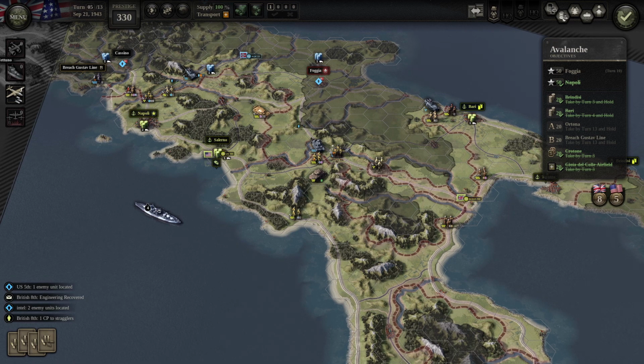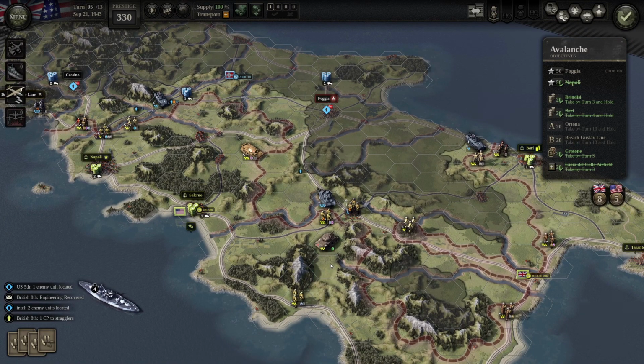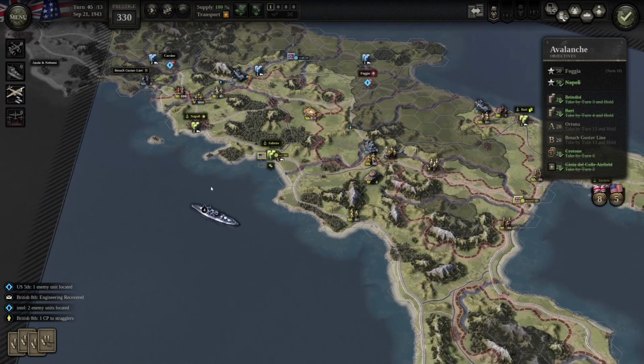But we're in a pretty good position, I think. Every time the enemy attacks, we do drive them back with heavier casualties for them than us, but they are causing casualties, and that has been unfortunate. But I think we'll be able to win this.